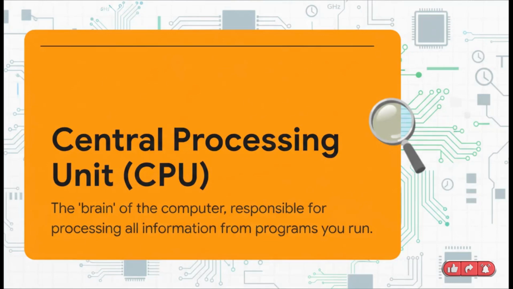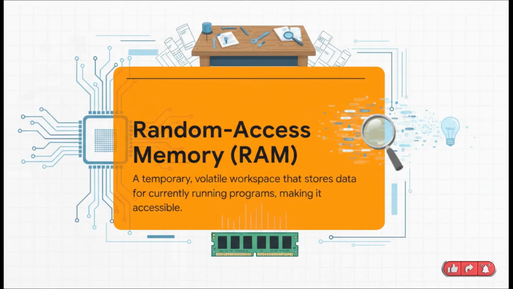It connects all the components and makes sure they all get the power and resources they need to talk to each other. Now, sitting right there on the motherboard is the undisputed star of the show, the CPU, or the Central Processing Unit. This is, for all intents and purposes, the brain of the whole operation. Every single command, every calculation, every instruction from every program you run has to be processed right here by the CPU.